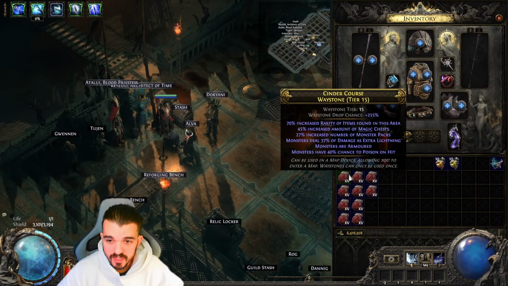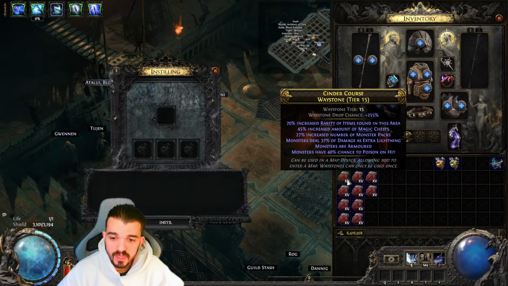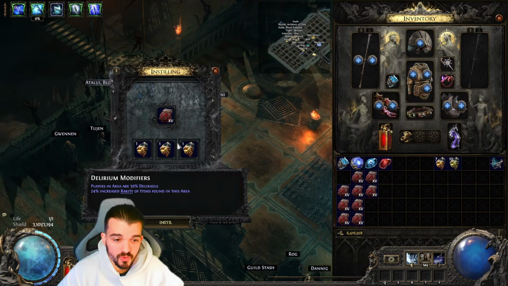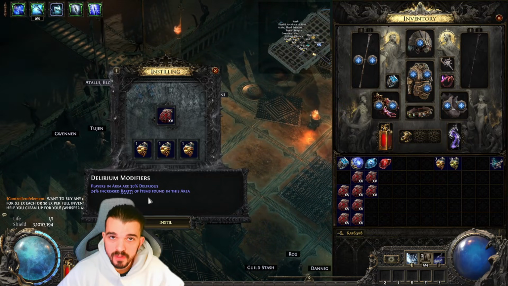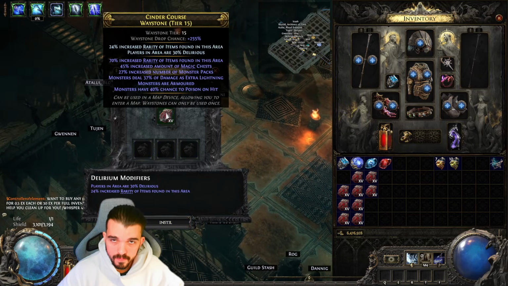Okay, so I'll be doing something like this. I'm gonna show you. You click on this, right click on this, and then we're gonna put 1 here, and then we put 3 grids. With 3 you will increase the rarity by 24, plus you will have 30% delirious, which will increase the chance for simulacrum splitters. And then you just need to instill, and there you go.